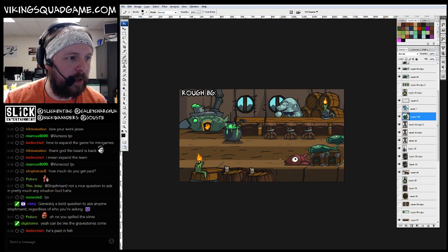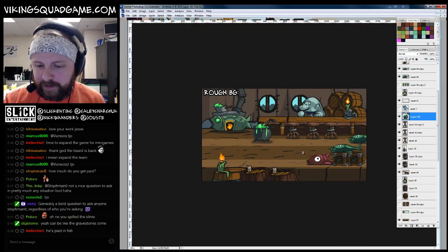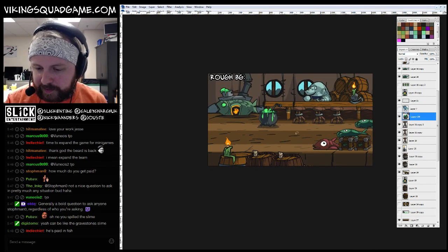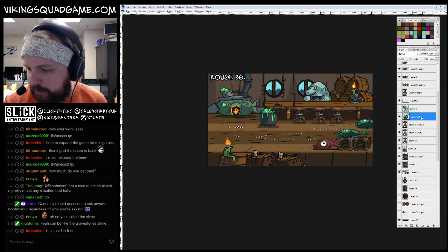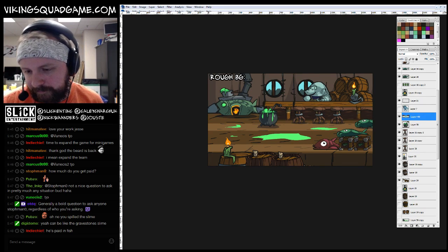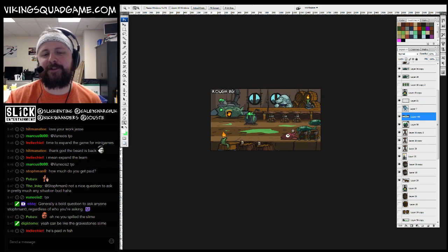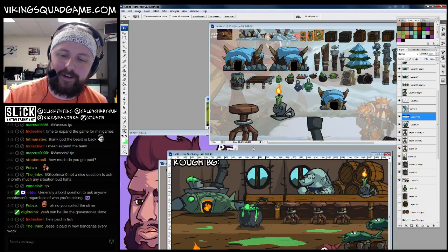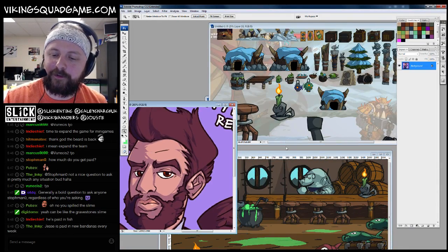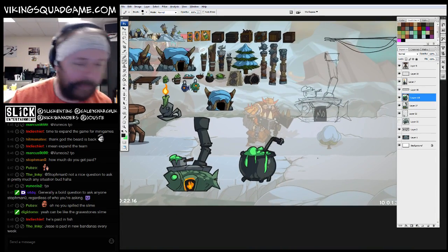I'm paid in fish. I spilled the slime. I know, I spilled the slime everywhere. It'd be pretty awesome. We also have slime puddles. I think slime puddles will be a neat little addition to the level. Oh, it's gonna be so cool. Okay, it's a little weird. We might not dig it. You're wondering what I'm doing, aren't you? Don't worry, I got you. I'm gonna do some cool stuff.